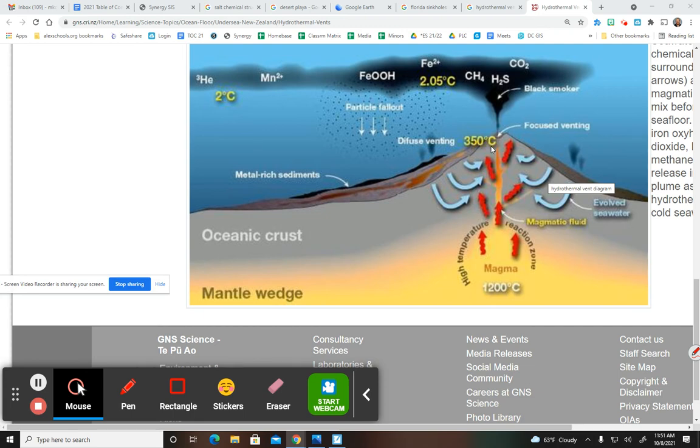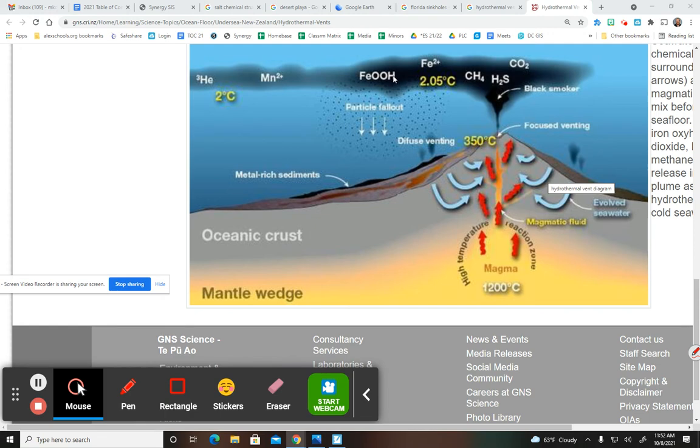Wow. Isn't Celsius like times 2 Fahrenheit? So 100 Celsius is the temperature at which water boils. And so you think about this. This is like 3.5 times as hot as the boiling point of water. So when it comes out, it's carrying a ton of dissolved minerals, even metals. And if you look, as it starts to spread its plume through the ocean, it cools quickly. Now it's like 2 degrees Celsius, which is about 40 Fahrenheit.